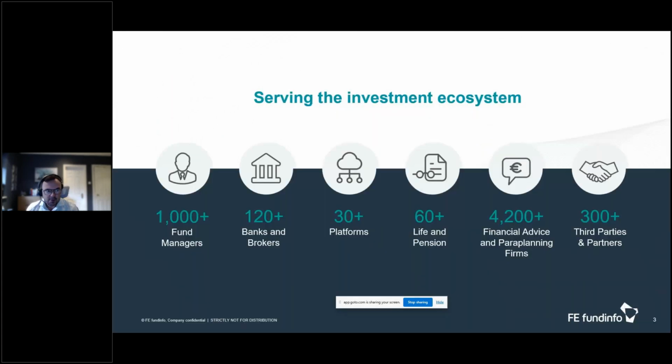So just to give you a brief understanding as to who we are, hopefully you guys are very familiar with who we are, but we service quite a number of different platforms and areas within the financial market. We actually service 100% of the top 10 IFAs in the UK, as well as 95% of the top 100. So yeah, super stuff, and we're keen to continue that benchmark as well.